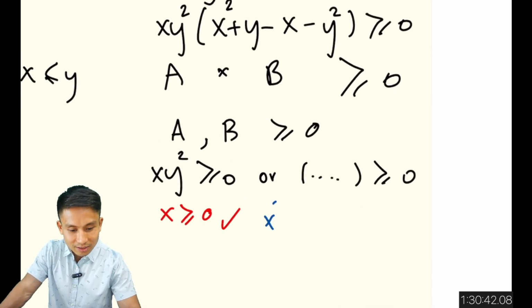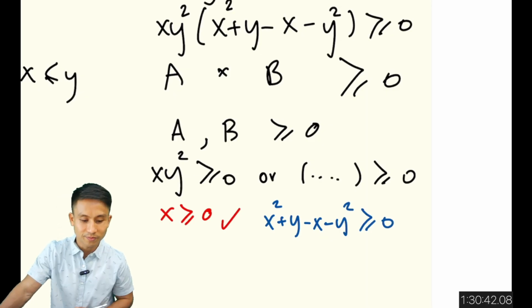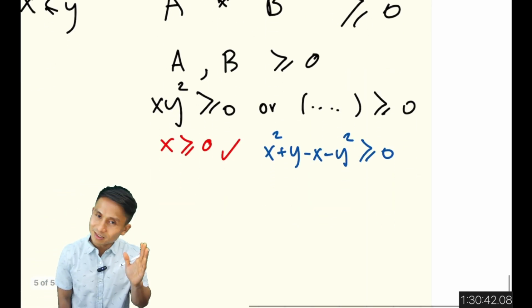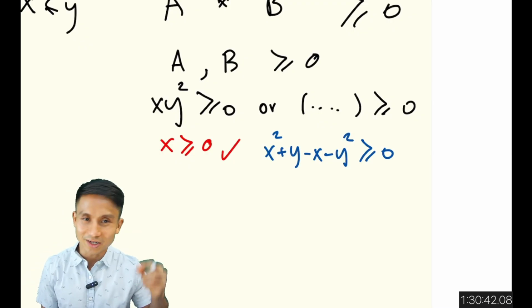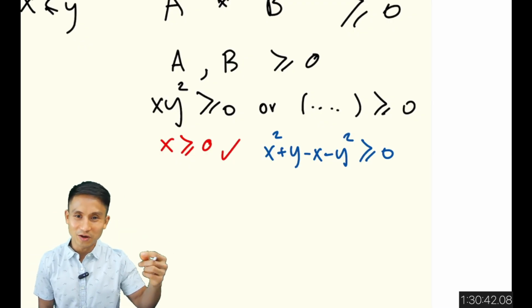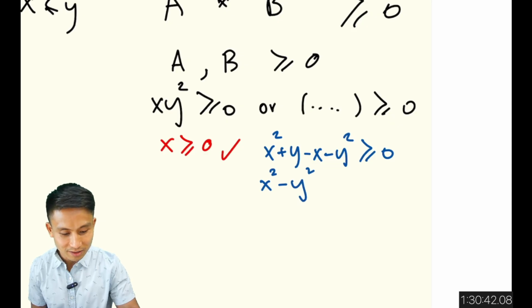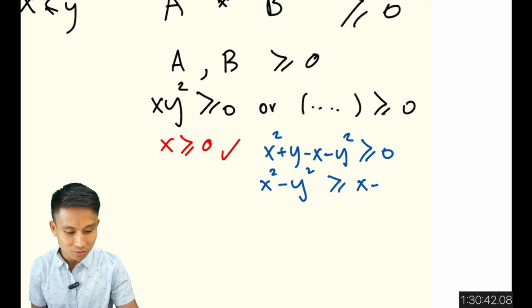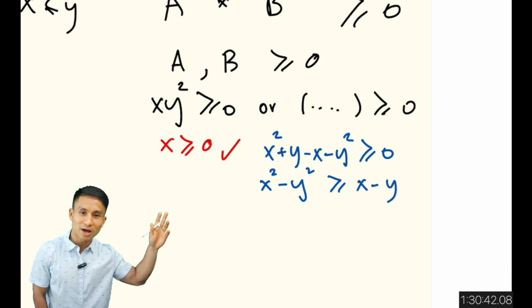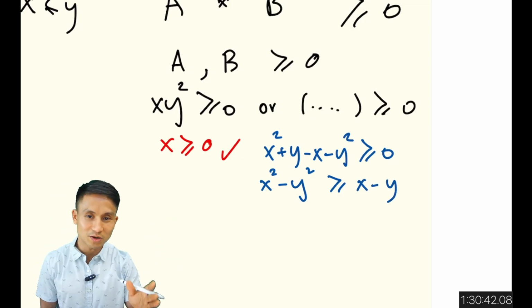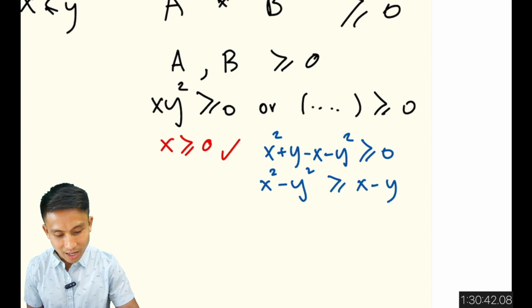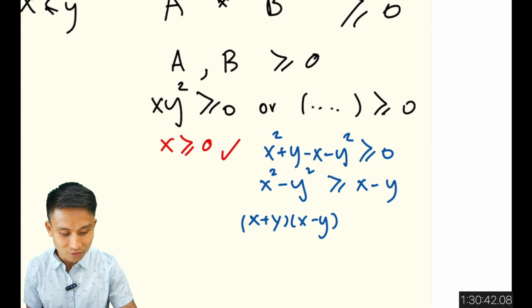So we have x squared plus y minus x minus y squared greater than 0. Well, and this is also subtle. This is the second level now that you need to pass. You can group up like this, yeah? And let me just do x minus y on the other side. So I move x and y to the other side and x squared minus y squared on this side. Well, I can do x plus y and x minus y, right? Because that's the difference of squares again.